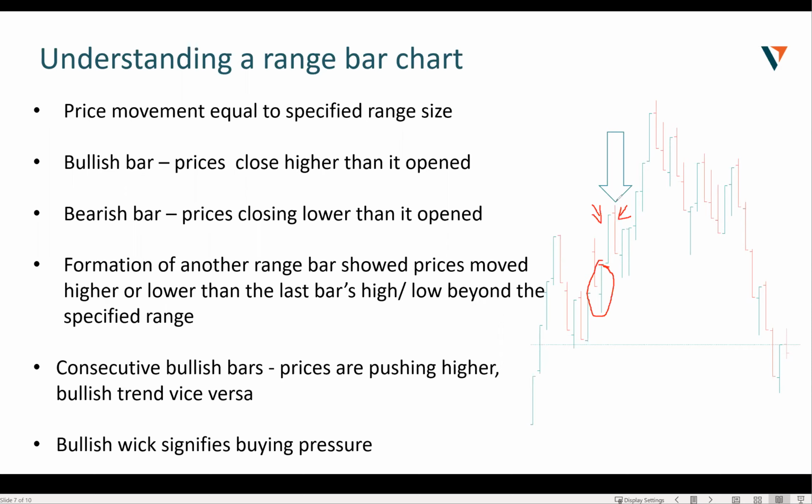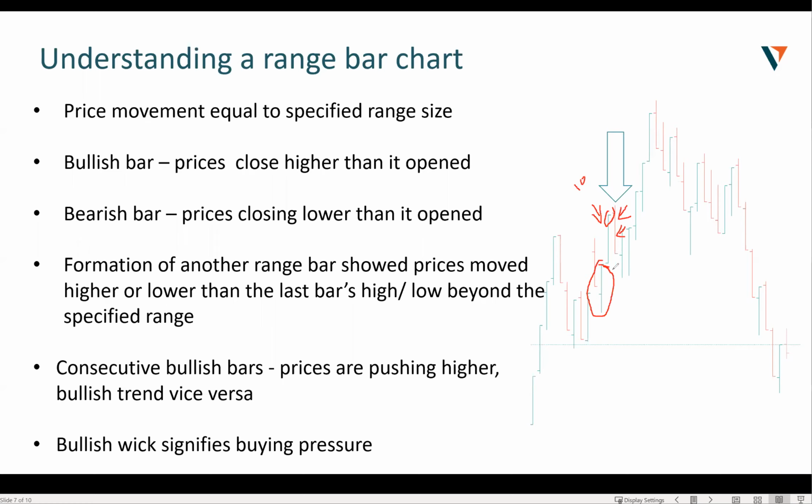This bar itself would represent selling pressure, because how we can read this is that essentially price moved beyond the high of this area itself, right? But it's not able to fully form a new range that goes slightly higher. So when price moves beyond, let's say, the 10 pip range, it created a new high, but you can see that this candle itself is bearish, which means that there is selling pressure and price pushed lower.